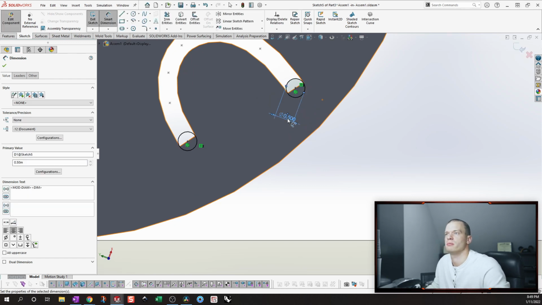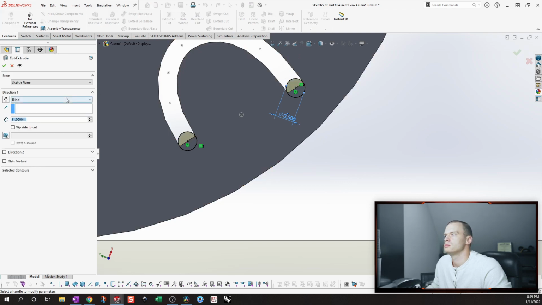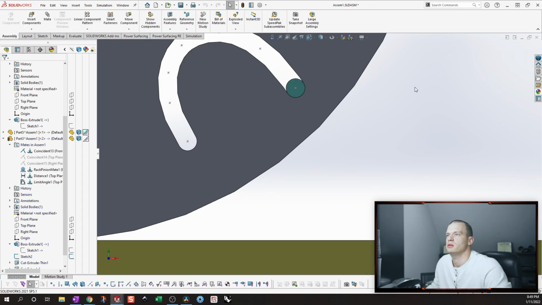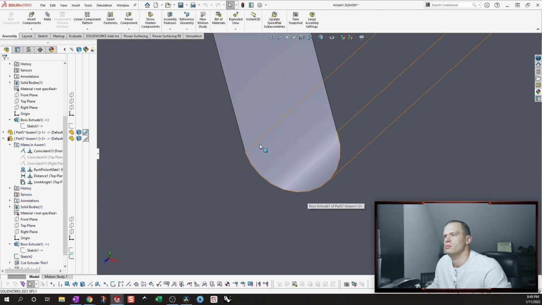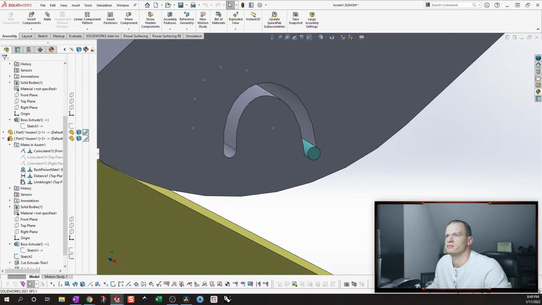Actually, check and see. Yeah, they're tangent. You can see how I have my edges set up. This is dashed. So these surfaces are tangent, which is good.